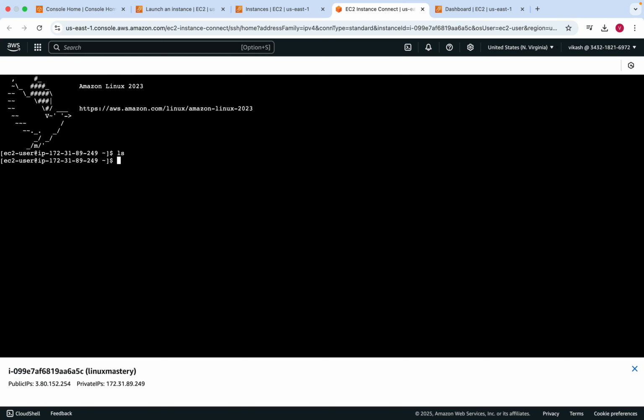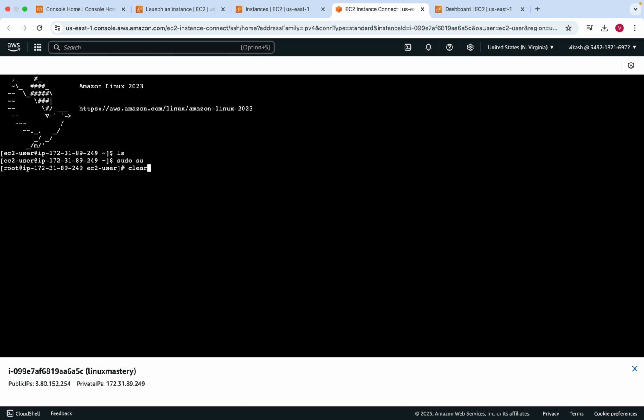Here you can do ls, I'll tell you about that, but the first thing you do is sudo su. It will make you the super user, which means if you want to install anything or perform any sort of task, you don't need any extra permission. In this course I'll also talk about permissions and everything, so please be relaxed, we are going to cover everything. First, become the super user. Previously the prompt was a dollar sign, now it is a hash sign. Hash sign means you are the super user and can perform any operation.